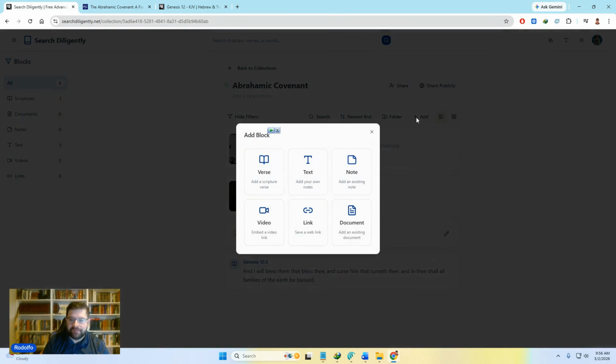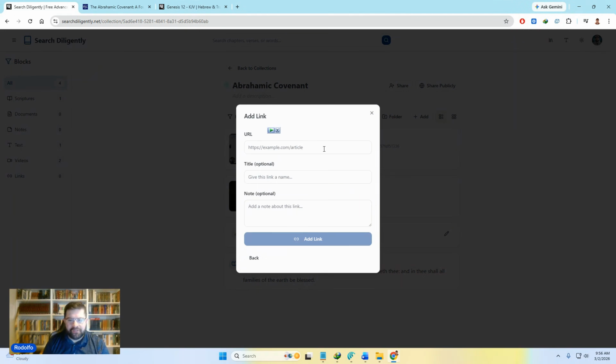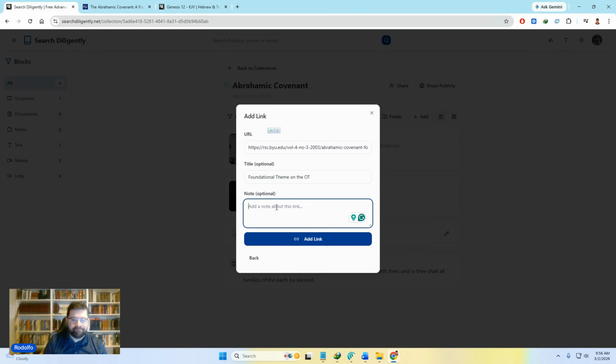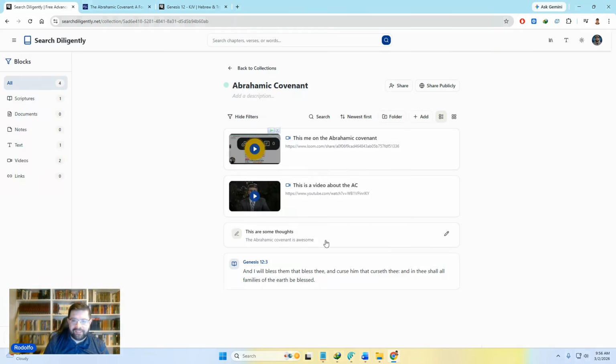Let's see what else. The other option is links, and these are external resources. So if there is an article or a tag or a website that has content, you can link to it directly. You can add a title, which is optional, like you can say this is the foundational theme of the Old Testament, give it some description if you want, and add the link.